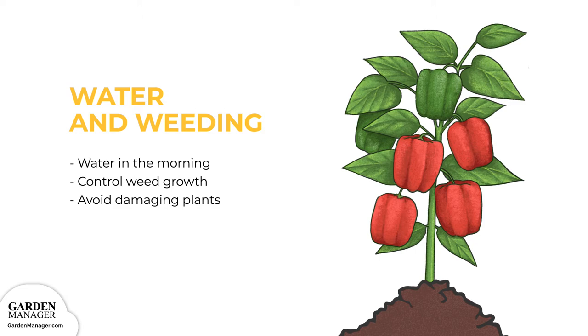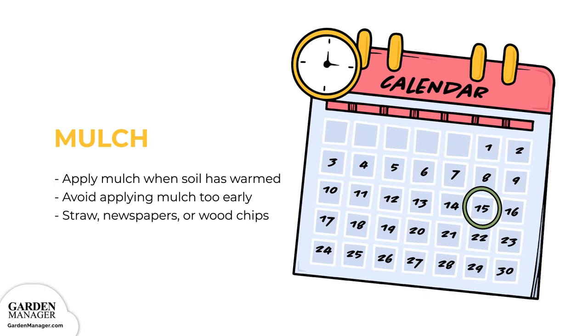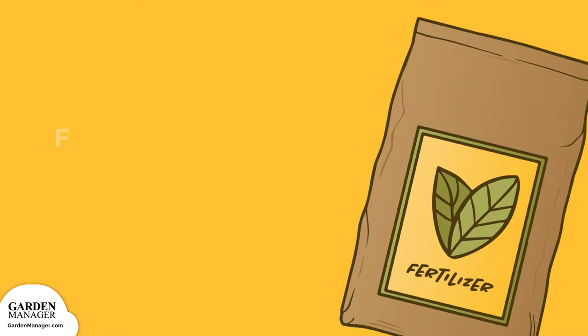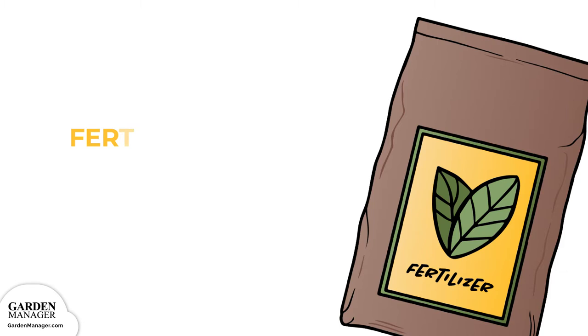For fertilizer and mulching, add a layer of mulch after your plants are well established and the soil has warmed up. If you mulch too early, it can keep the cold in the soil longer, which isn't good for peppers. You can use materials like straw, newspapers, or wood chips. Prepare your soil before planting with 4 to 6 cups of all-purpose fertilizer per 100 square feet, 9 meters square. You can also use 2 to 4 inches, 5 to 10 centimeters, of well-composted organic matter per 100 square feet.